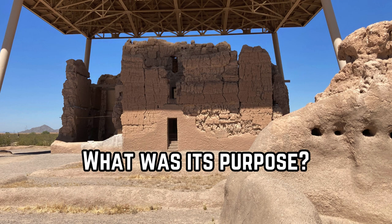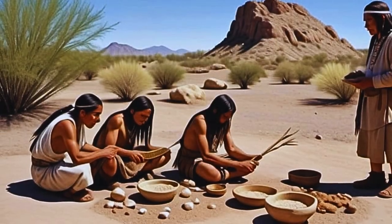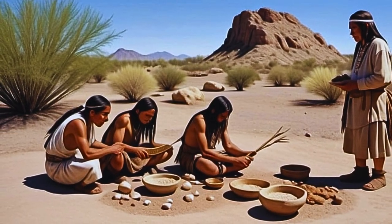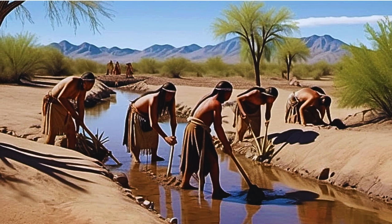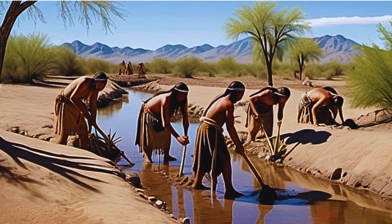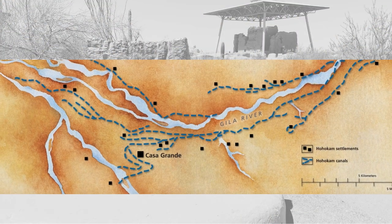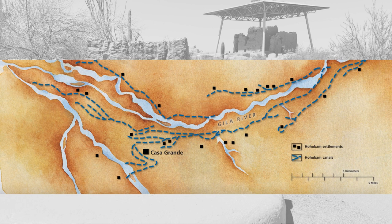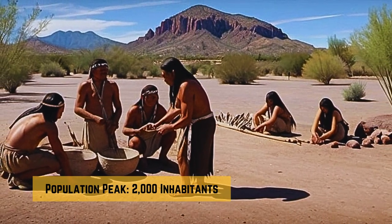What was its purpose? What happened to the people who built it? The ancestral Sonoran Desert people who once lived here transitioned from hunter-gatherers to farmers by redirecting the nearby Gila River. Through an extensive network of irrigation canals, they transformed the arid landscape into a fertile resource. This primitive series of ditches was the largest and most complex of all prehistoric canal systems in North America. As a result of their ingenuity in harnessing the river, this society began to flourish and grew to an estimated population of about 2,000 people at its peak.